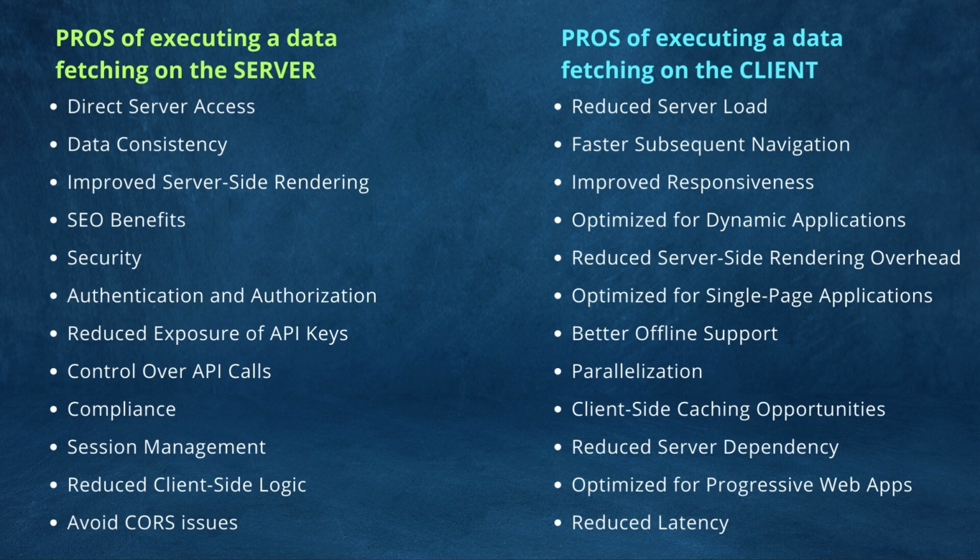We have more freedom to make parallel API requests. The parallelization can lead to better performance. The client can make multiple API requests in parallel, optimizing the efficiency and responsiveness. And also the client-side caching opportunities reduce, in some cases, the server dependency for some operations. We can optimize for progressive web apps, and anyway, we have a potential lower latency.